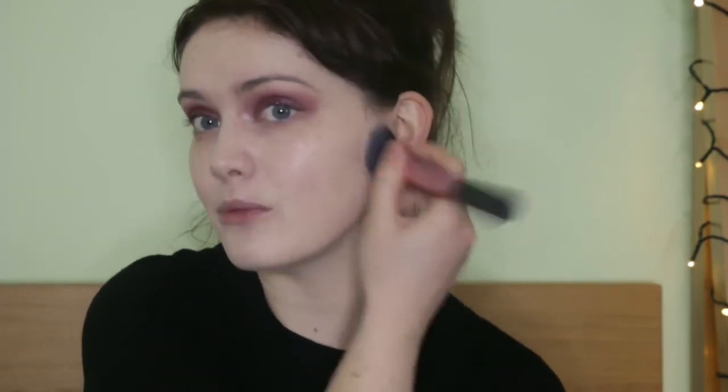If you like a really light coverage and you've got this foundation stick, either apply some and then give your face a quick spritz with some fixing mist, because that'll help sheer it out a little bit, or you can mix it onto the back of your hand with a bit of oil, or even add an illuminator into it if you like a glowy base, which will help sheer the coverage out ever so slightly. But like I said, if you like a full coverage, then this is still a great foundation because you can really build up coverage. So it's quite a nice all-round foundation, I think.